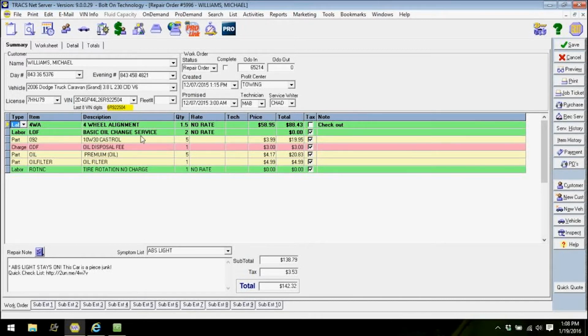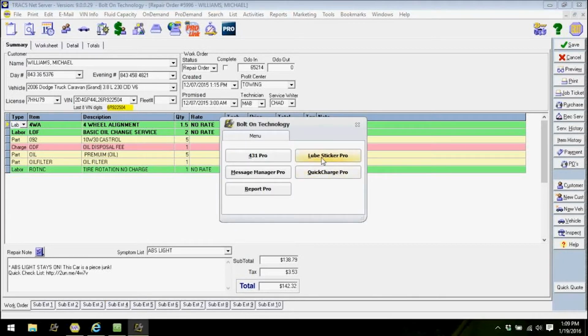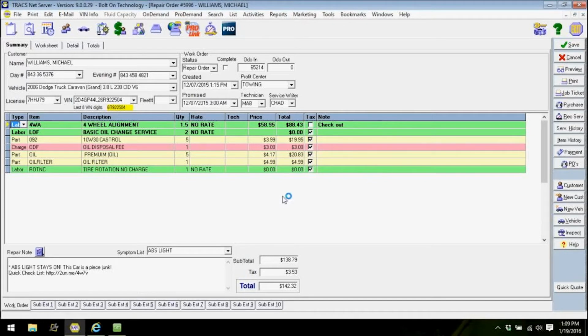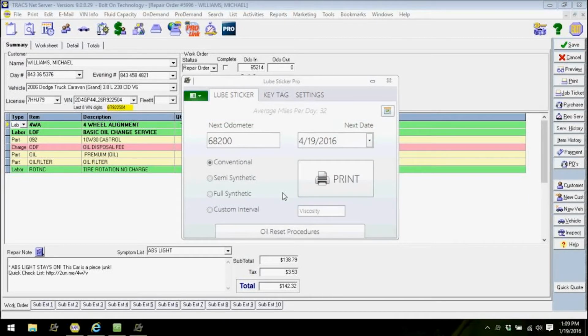So as you see here, we have the oil change. The first thing we're going to cover is Pro Pack. Down in the bottom left-hand corner in our utility tray, there's a little gray wrench with a yellow box around it, and that's the launcher button for Pro Pack. If I click on it, you can see here's the option to open our loop sticker software. Now, every once in a while, you folks are going to see updates. We do regular updates pretty much on a monthly basis. If you see an update, always get it. Most of them take less than 5 to 7 seconds to install, and there's nothing you need to do other than sit and wait, and the software opens itself up. That simple.